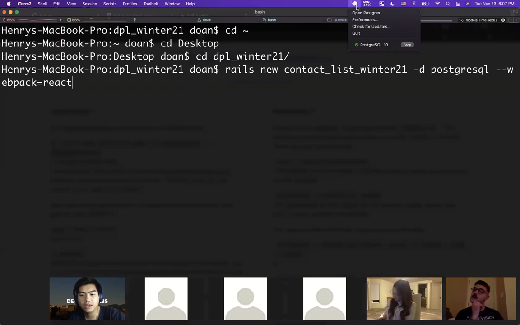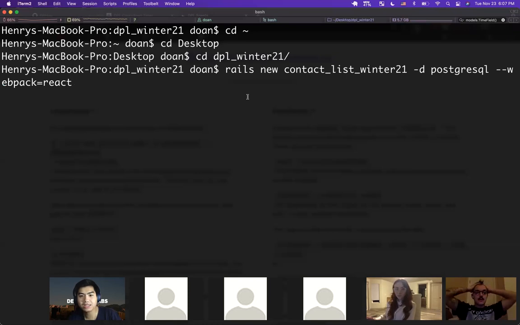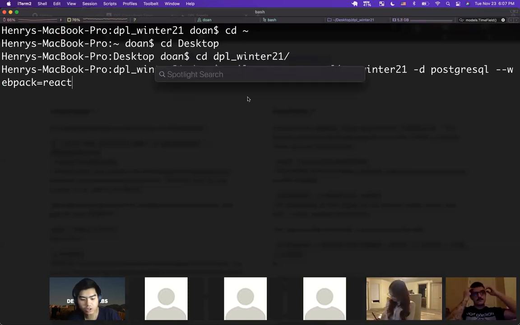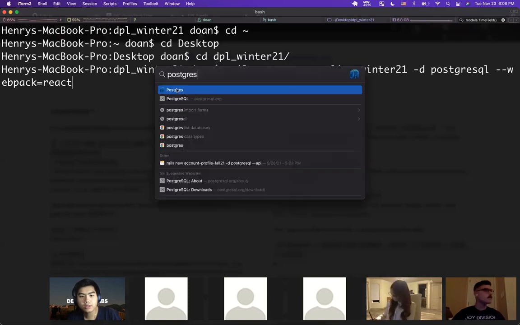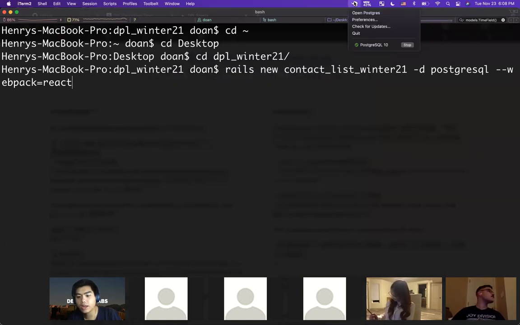If you don't have this little elephant, you can do a command space, which will do a Spotlight search. Again, that's command space, and then you can search up Postgres like so. Once it pops up, once you click on this little elephant, that should give you that little elephant at this corner right here.